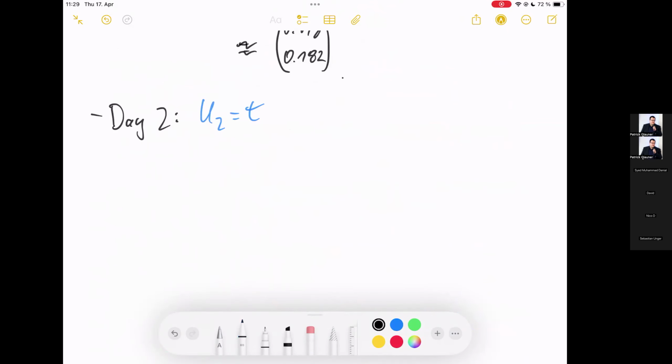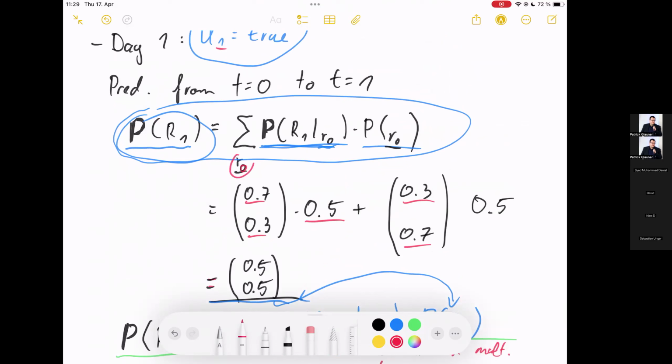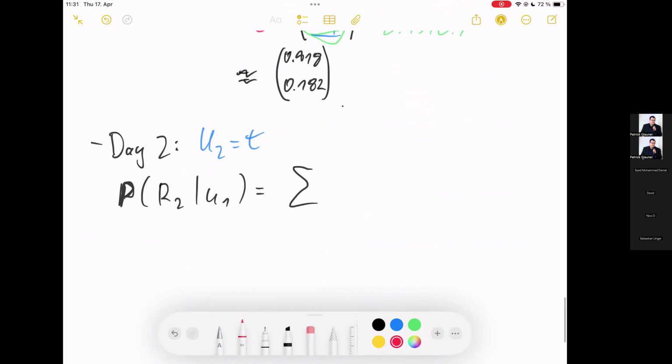So halfway through. I can calculate the probability distribution of R2 given there was my umbrella on day 1. And I'm just doing the same as before, because what I've done here was the sum. I'm going through the concrete values of R0. Here I had used the prior, but I just need to use now a slightly different model here because I don't just have this prior anymore, but I have my R1 given evidence at 1. And this one here just stays the same, but we're just moving from time step 1 to 2. So I can say this is the probability distribution of R2 given R1, and I'm going through concrete values of R1. So because it's concrete values, it's a lowercase r1 times the probability of R1 given U1.